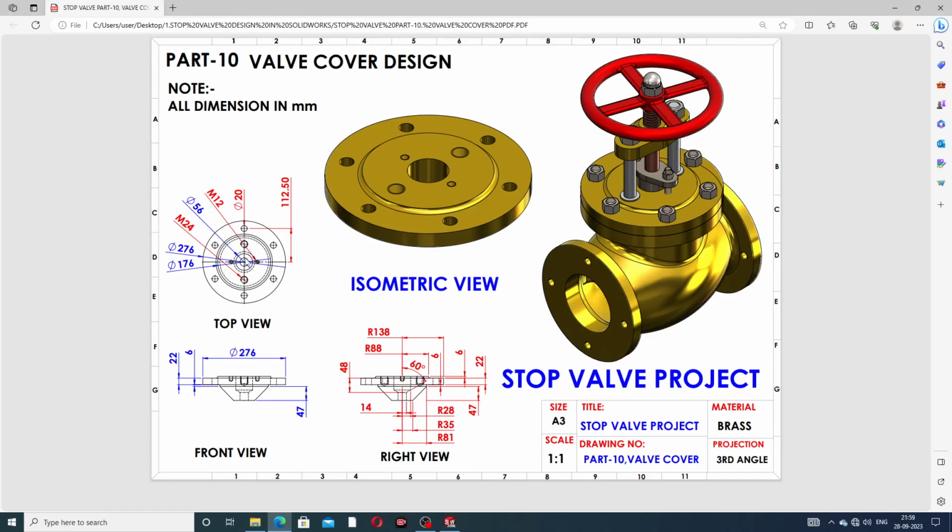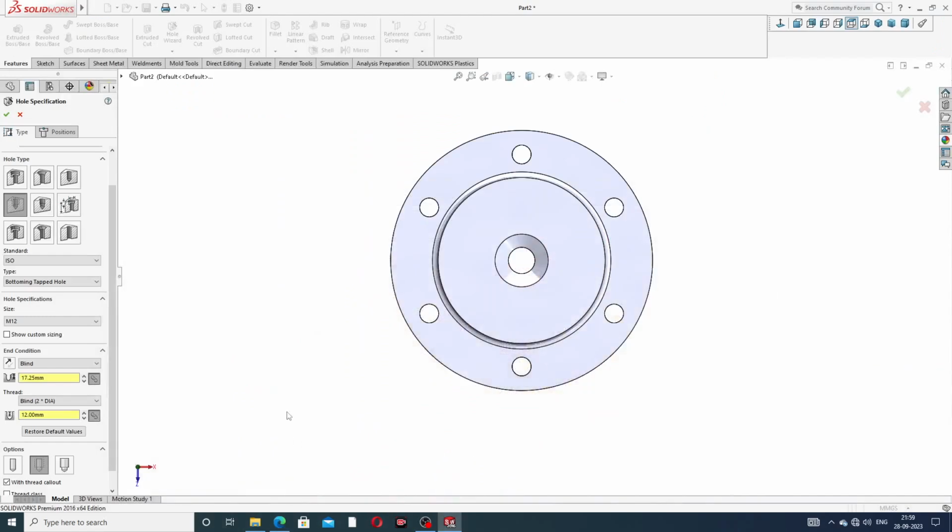First and second, the two holes are size M24 and size M12. At first select this state tab, and the standard is ISO, and the type is a bottoming tapered hole. Perfect, and the size is M24. First is M24, and blind is this.